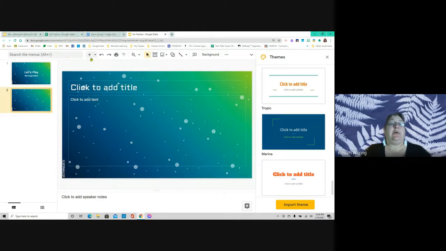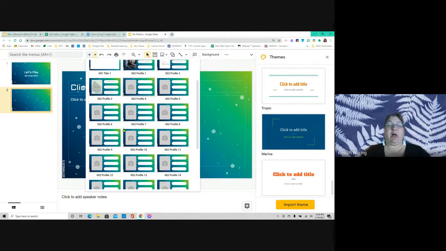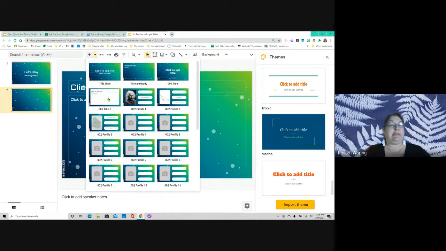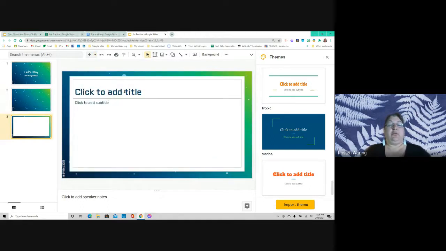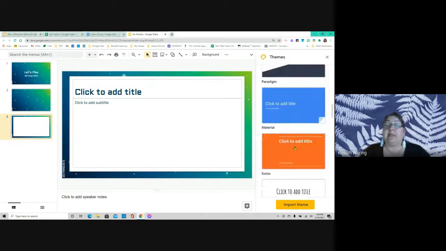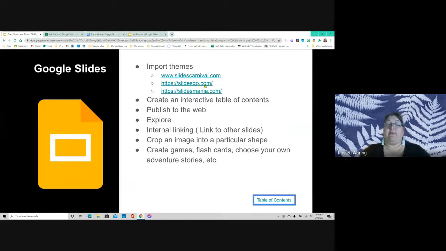So what that means now is that when I go to put a new slide in, you can see there's all these different layouts that went with that theme. The color scheme is the same. I can make a new slide. So you can go and have some fun with this. If you want something really different than what they have over here in the normal Google Slide themes, there's hundreds of them that you can choose from. And like I said, I will share this with you so that you have access to these.